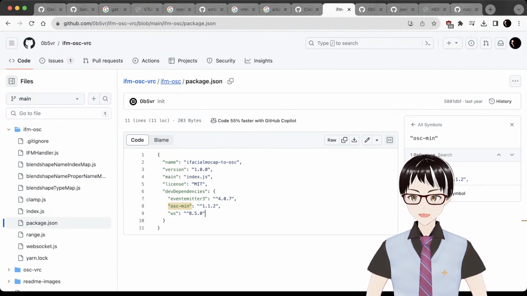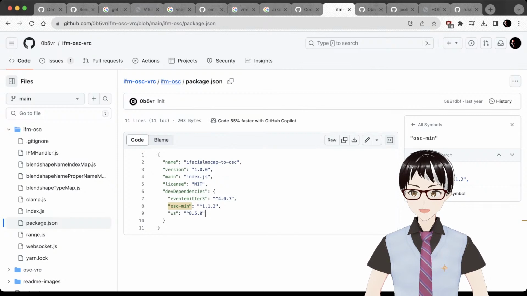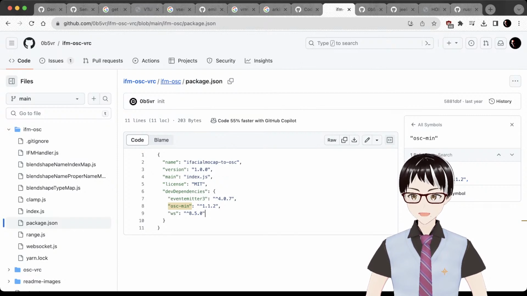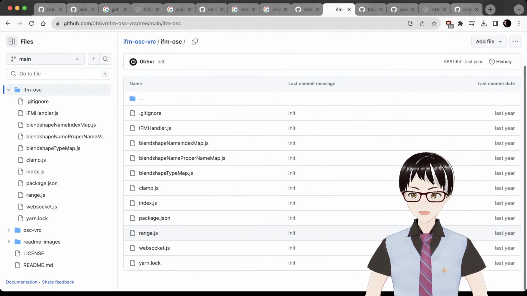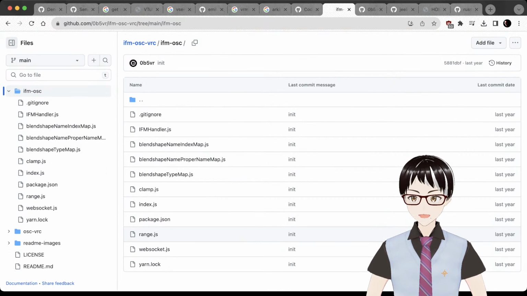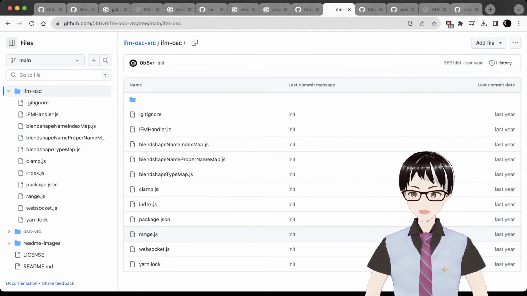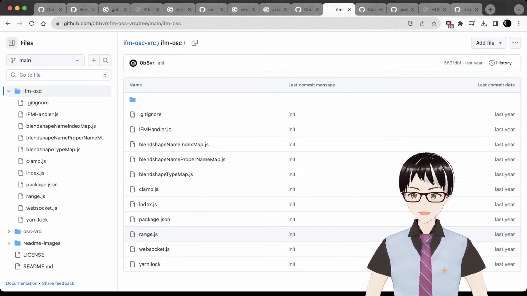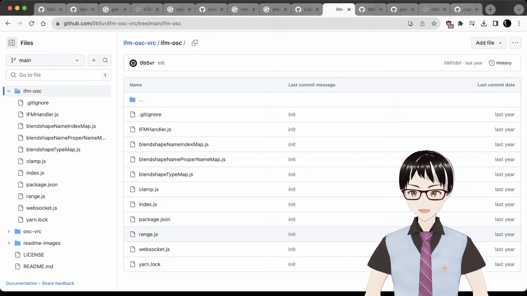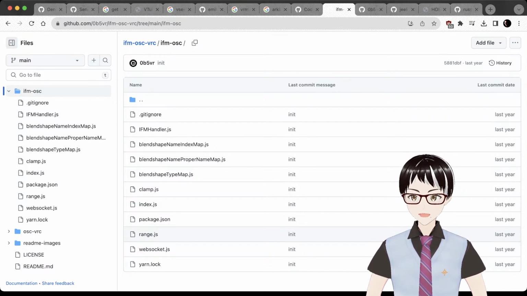Or because there is a VR chat plugin, so it needs two at once. It needs the iFacial mocap plus the OSC inside this package, so that it can submit the 3D model movement information plus the sound information directly into the VR chat.